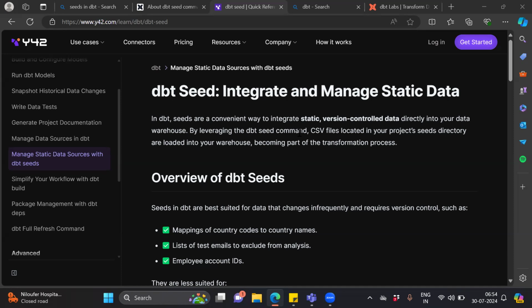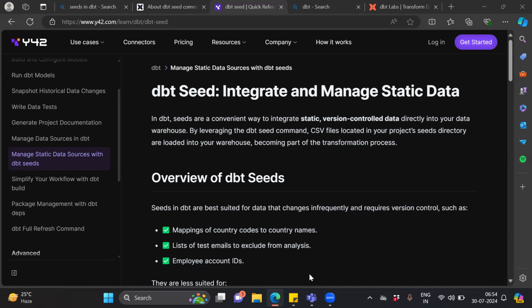Okay, today we are going to discuss seeds. First of all, what is a seed and where can we find seeds, that we will see. Then we will look at the usage of seeds and how we can import a CSV file into our table. That also we will discuss today.